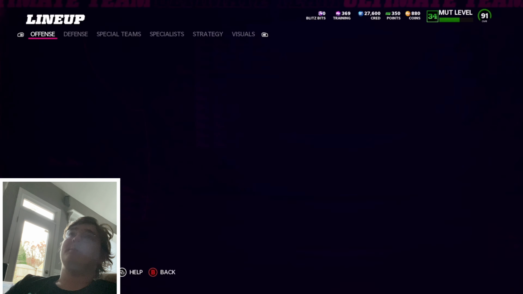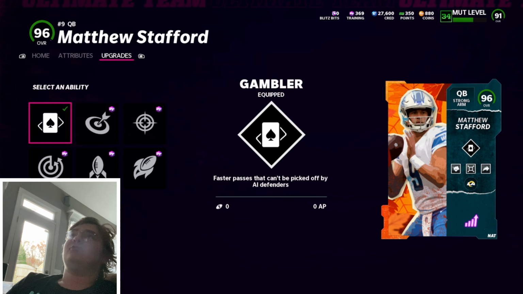I got him kitted out with abilities. I got long range Deadeye, pocket Deadeye, gunslinger, and for X Factor, we got gambler. He can get some other stuff like the Omaha, but we're not going to do that.